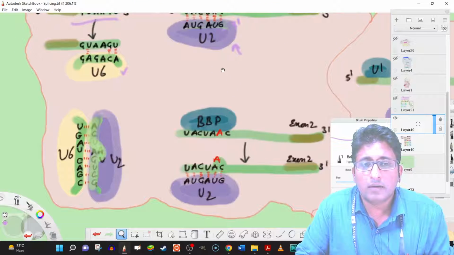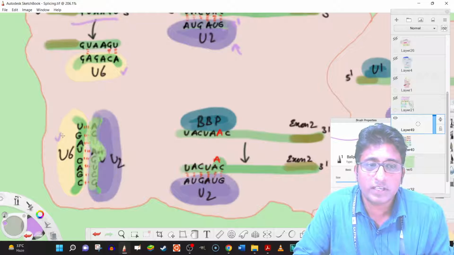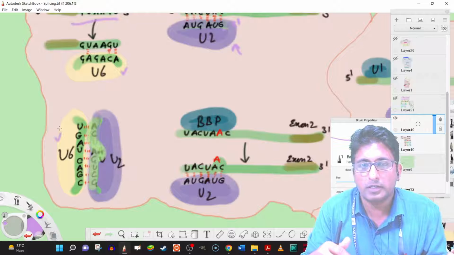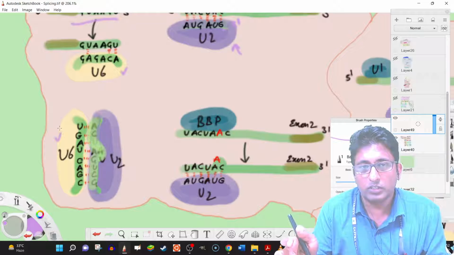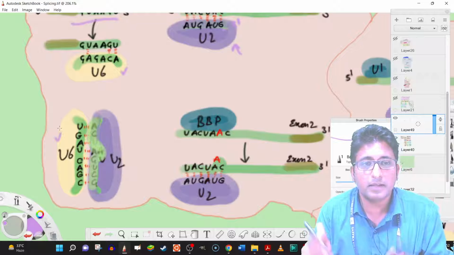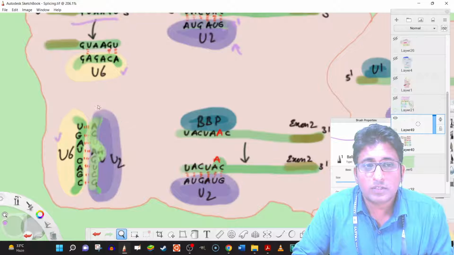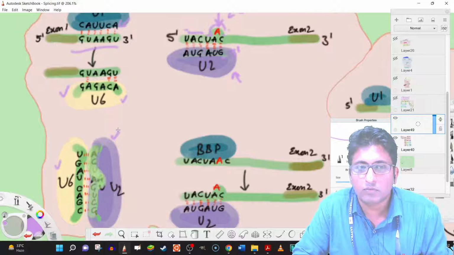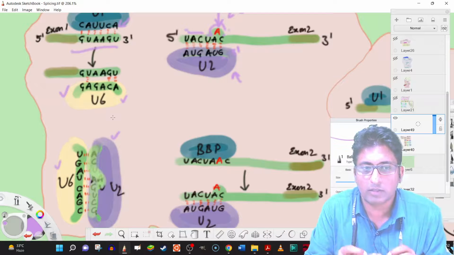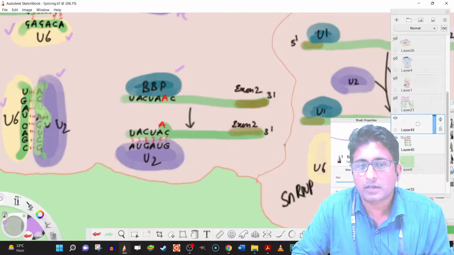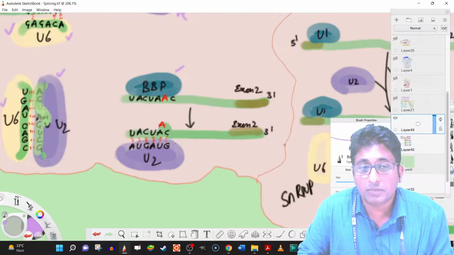There is also another RNA component, U6. U1 has recognized the 5' splice site, and U2 has recognized the branch site, and the transesterification should happen, which means that the 5' splice site should come in close proximity to the branch site, and that is mediated by U6. If we remember, U6 is binding to the 5' splice site, and it's also interacting with U2, which means these two points are brought together by U6. There is similarly a protein called the branch point binding protein, which recognizes the branch point first. It is just a protein, and then it is replaced by U2, and then the adenine gets activated.